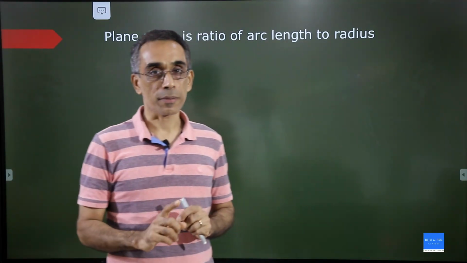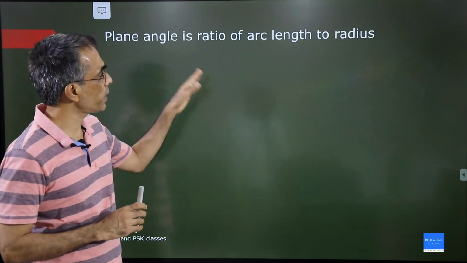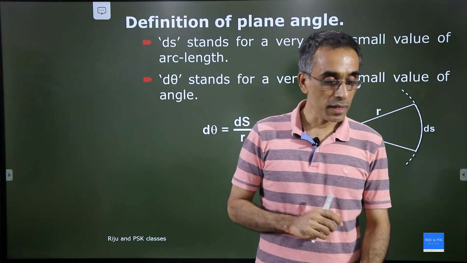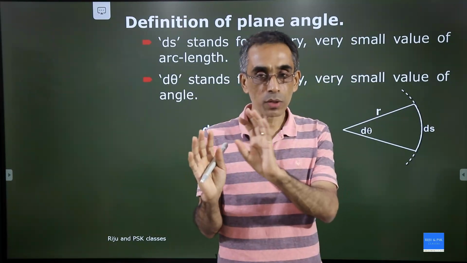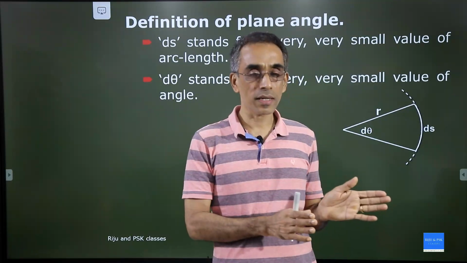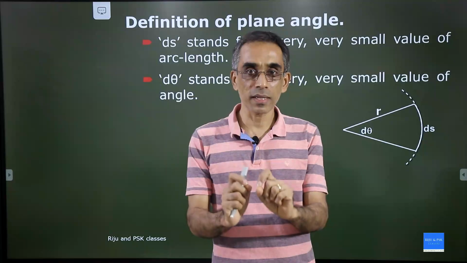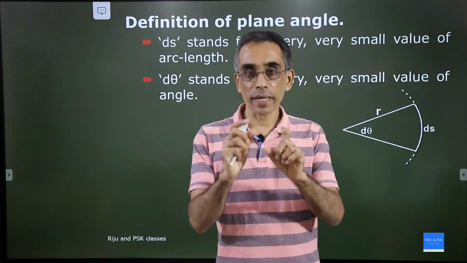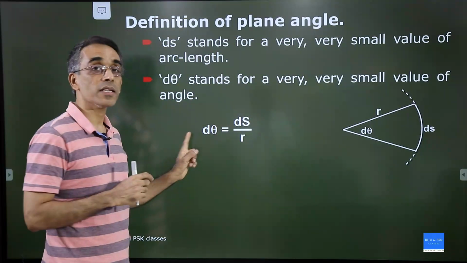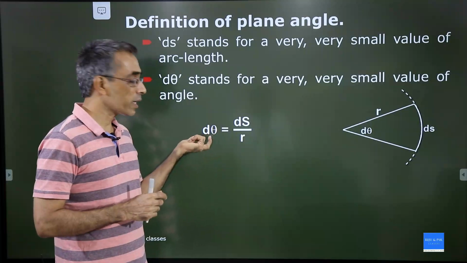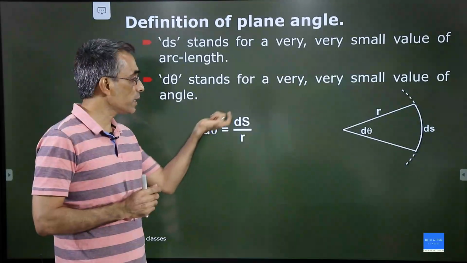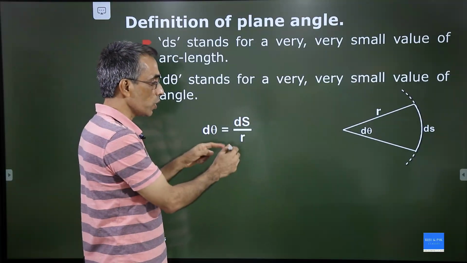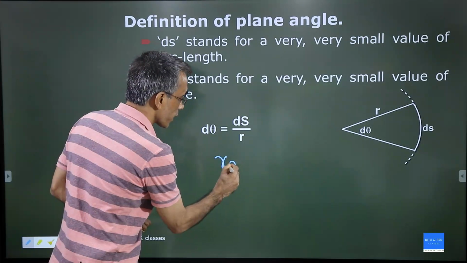One is called plane angle, its unit. We defined the ratio of arc length to radius as what we call plane angle, and a mathematical equation that you might not have understood properly. This is related to something called differentiation in calculus, which is coming up next year. The notation, you should read this as d theta equal to ds by r. What is d theta? It's a very small angle. ds is a very small arc length, r is the radius, and this is only a ratio. This is given a unit and the unit is called radian.